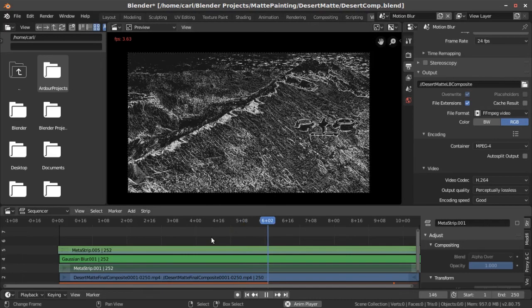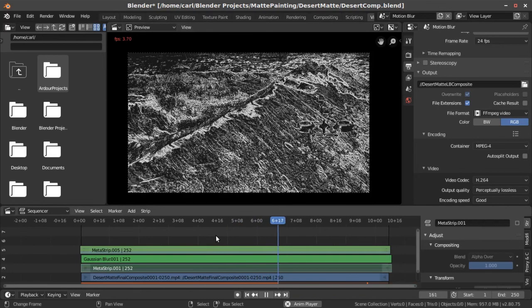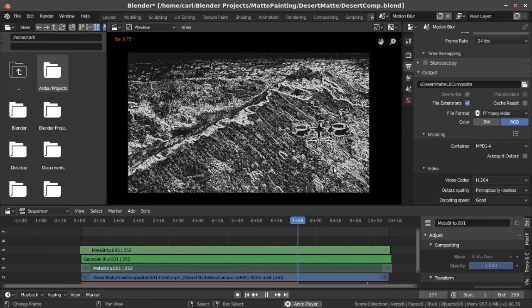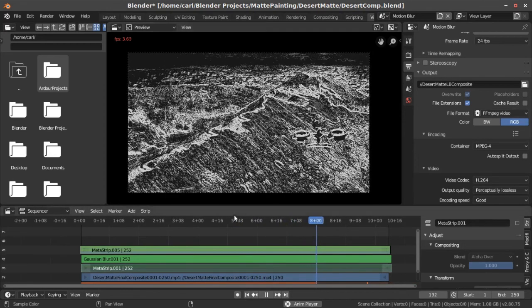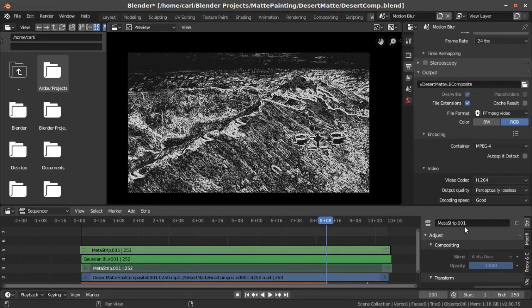It seems to me that the effects like the Gaussian blur that we need to do this, again, check out that old tutorial. It renders very quickly in 2.8. So you can see how it gets a lot brighter here as the camera starts to pan and move. That's because there would be a lot more motion blur. So this is a matte that is then being applied to an overlay.